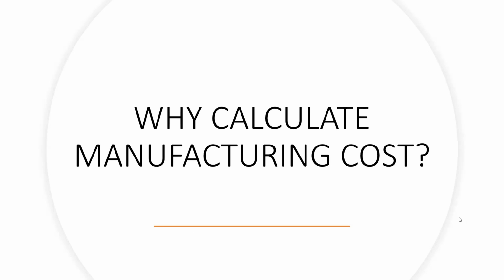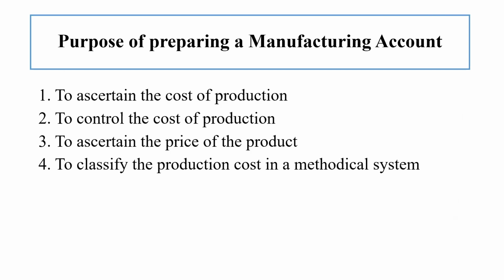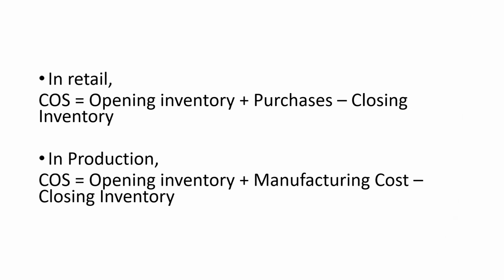So all this time, before you learned manufacturing accounts, you've only been looking at retail businesses, right? That's the kind of businesses you've been looking at before. You are simply buying the completed goods and selling them at a higher price. So it's not very difficult, right? You just buy the same thing, add a small percentage of gross profit and sell it. That's all. For example, a bookshop buys books and pencils and pens and stationery from Atlas or whoever, and they sell it, right? That's all they do. They buy and sell.